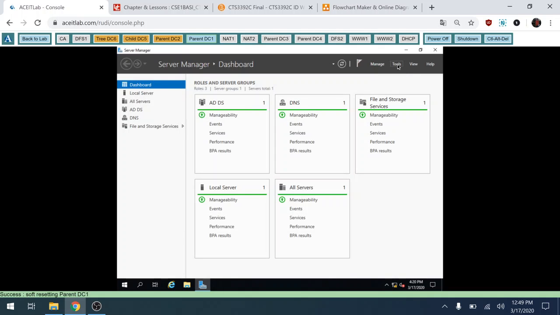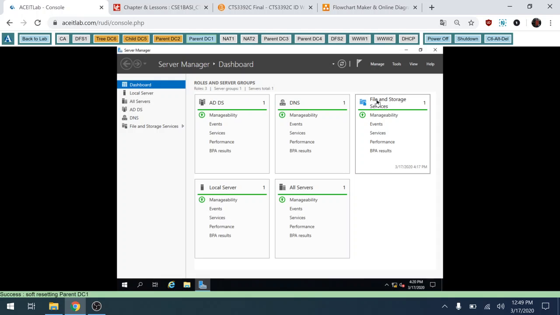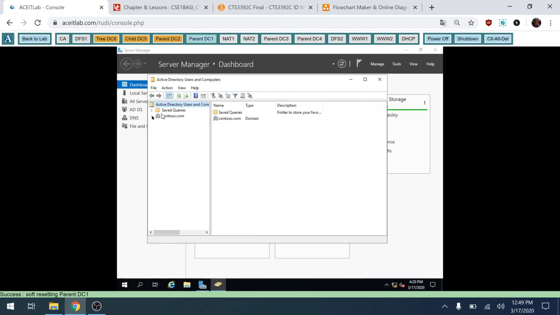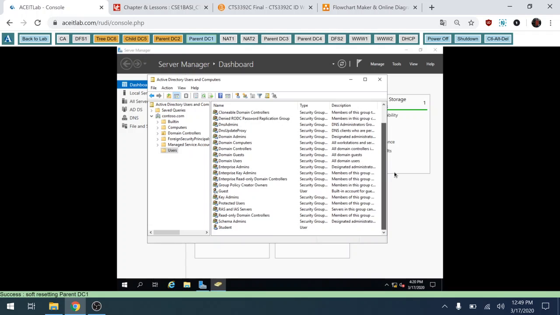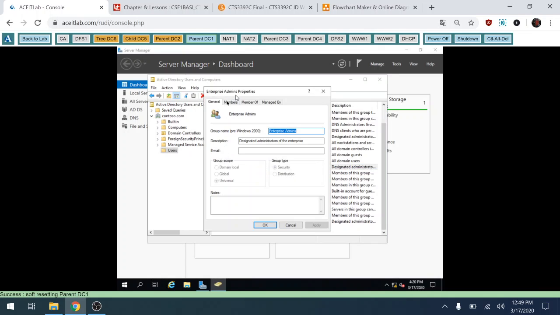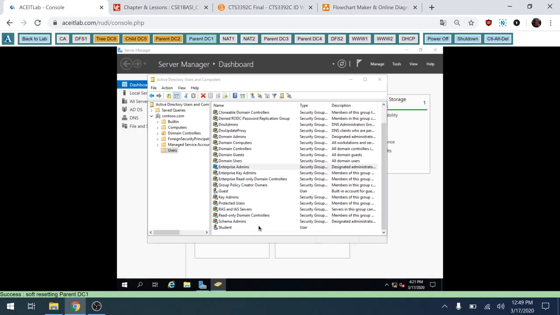I'm going to go to Tools. I'm going to go to Active Directory Users and Computers. And because this is my root domain, I have two groups that no other domain will have in my forest. Enterprise Admins. If I go into that group, the member is my admin account for this domain.